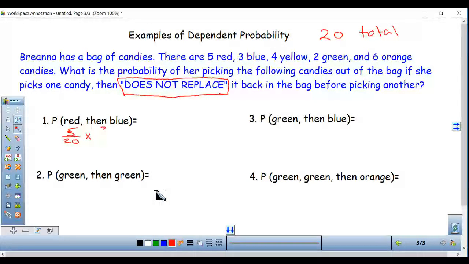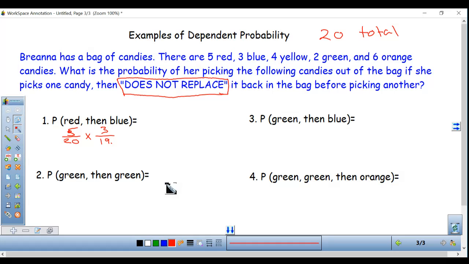No. So there are 3 blue candies in the bag, but earlier you picked a red candy and you took a candy out of the bag. So there are not 20 candies in the bag anymore. There are now 19 candies in the bag because you took one out. Now, a big mistake people make is they say, oh, there's 5 red candies, so that must mean I took all 5 out. And they make this number down here a 15, okay? Do not make that mistake. That is wrong. It needs to be a 19 because even though there's 5 red candies, you're only ever taking 1 out at a time. You never take more than 1 out.